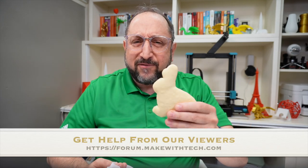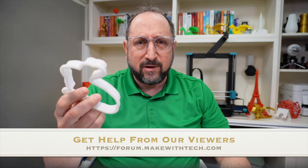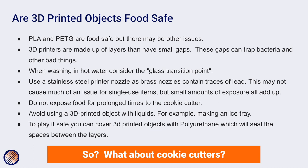I'm going to get started by asking you the question, is it safe to eat this cookie that was produced using this cookie cutter printed in PLA on a 3D printer? So let's look at a slide together and cover some of these points. PLA and PETG are generally considered food safe. In fact, a lot of bottles that you get, soda, some people call it pop, sparkling beverages, or other beverages are made out of PETG. But they're not 3D printed. They're made with a different process.